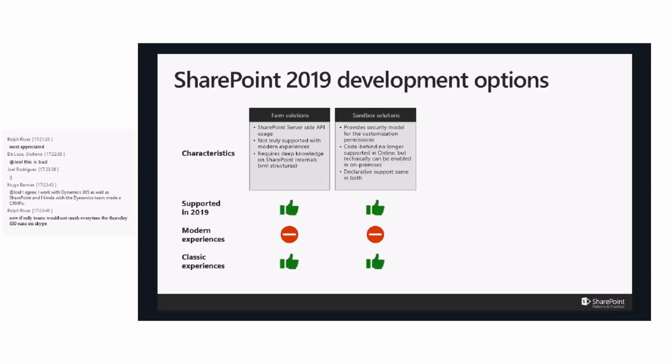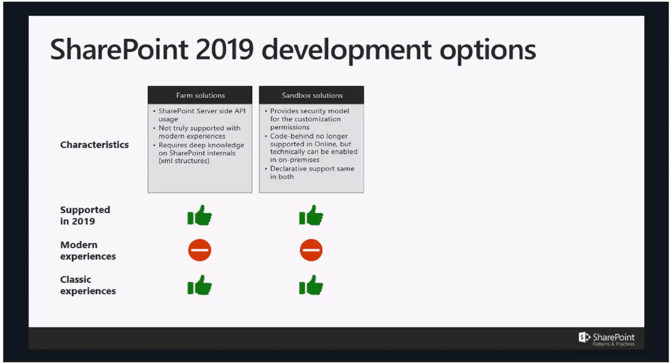In on-premises, if you are using code-behind sandbox solutions, which would actually be slightly a surprise, because they're not that widely used in on-premises, those are still technically supported. So you're able to enable that service and you're able to use them. You can absolutely use declarative sandbox solutions. They are supported also in SharePoint Online. So you can enable declarative sandbox solutions, and what that means is that you have a sandbox solution which does not contain an assembly. If the sandbox solution contains an assembly, then it's a code-behind sandbox solution, and those are not supported.